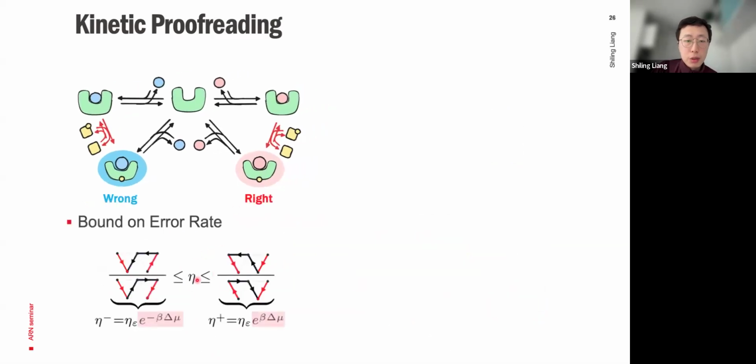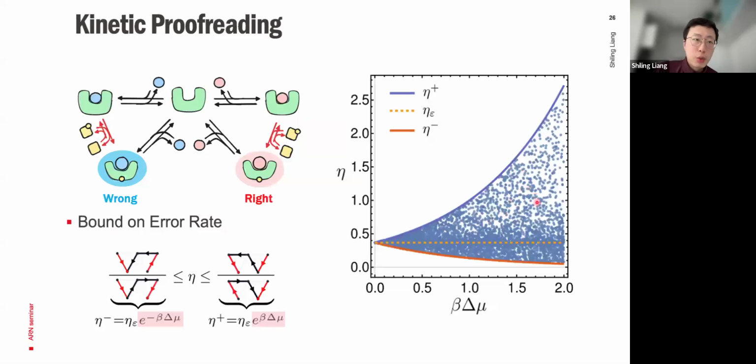So we get our lower and upper bound of the error rate, and also we can fix the thermodynamics and randomize the kinetics to find that, okay, for a randomized network, the error rate cannot go below the lower bound, and also it cannot exceed the upper bound. And this exact result of the bound has been obtained before by optimization of the solution of the system. But here we don't need to solve the system. We only need to find all the pathways and then identify the thermodynamic properties of the pathways.